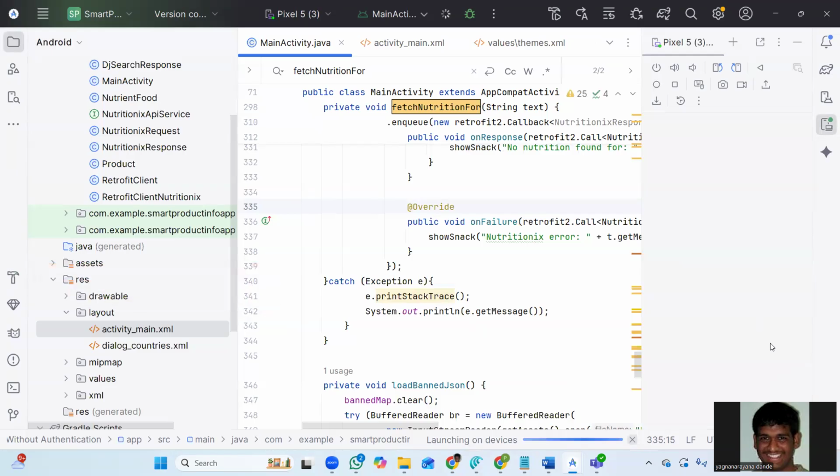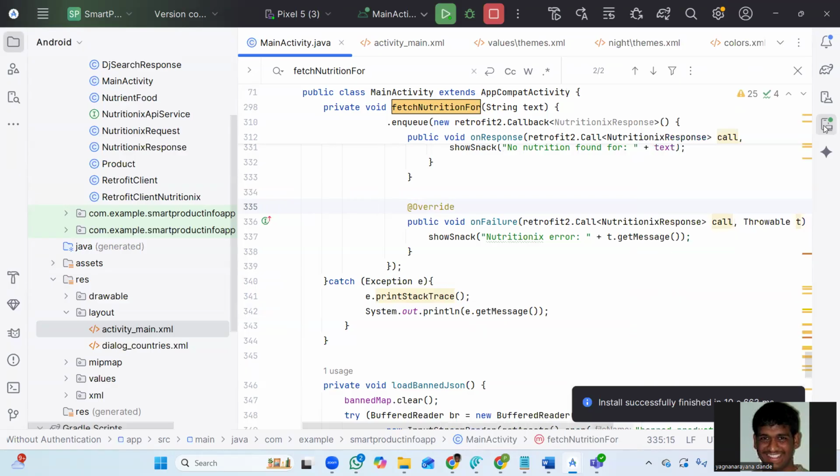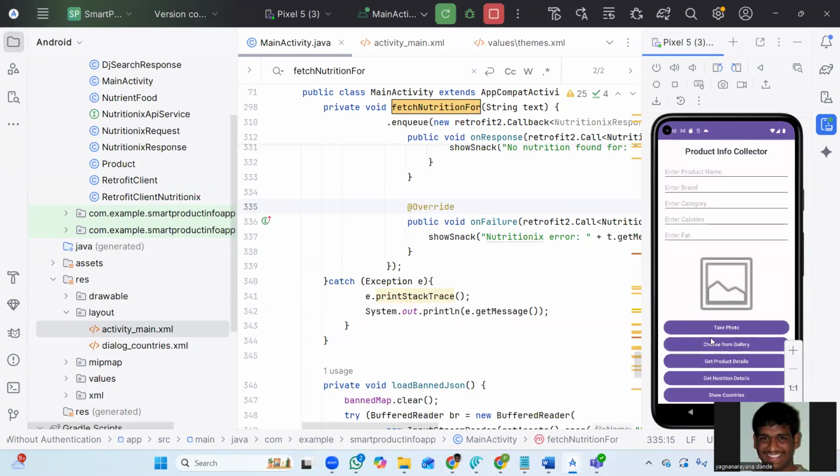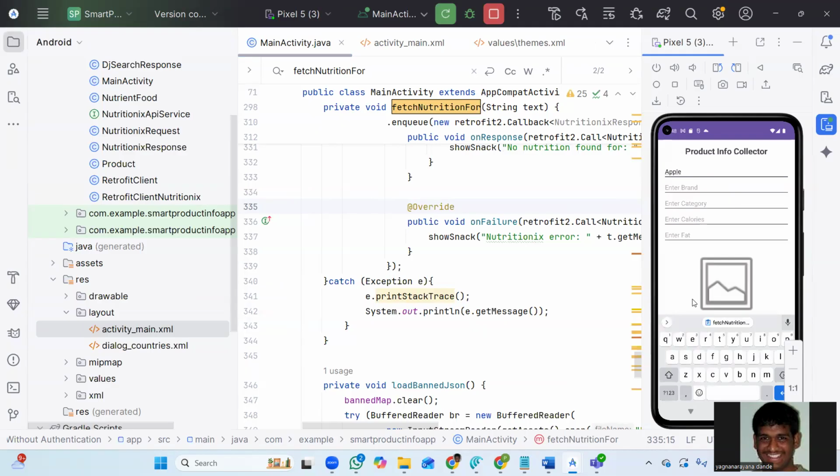This is the first part of the assignment, which is just to get the nutritional values, not the banned contents. So I say Apple, and then click on get nutrition details.